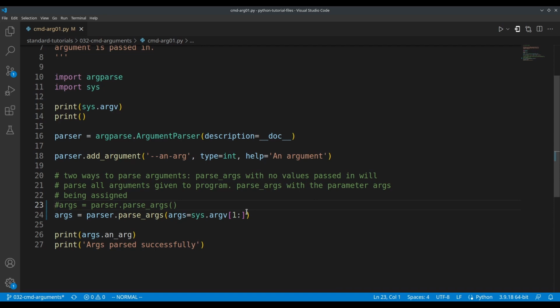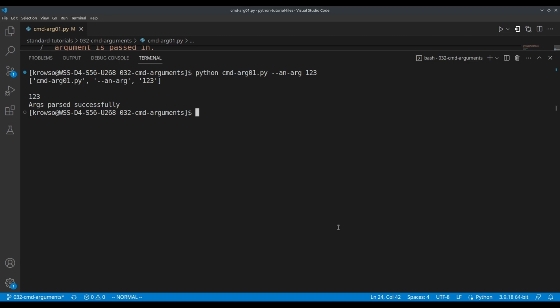So in order to pass in your own list of arguments through Python rather than just through the command line, just specify the parameter args, have it equal to the list that you want it to parse, and then just parse the arguments. And in this case, we're still using the command line string that we pass in when we run the program on the command line. We're just accessing it through sys.argv, and I'm just omitting the name of the Python file itself, which we're not really going to see that part because we're still going to print the sys.argv beforehand, but you'll see that it still parses it even though we omit that first element. So I run it and see, still runs the same.